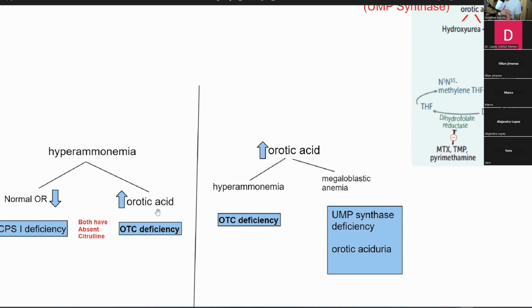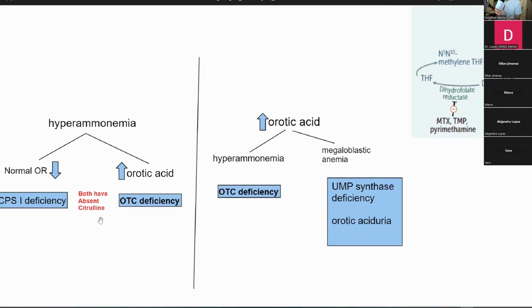Yeah, definitely. In OTC deficiency, you'll have increased uric acid because the carbamoyl phosphate leaks out and becomes uric acid. So you have uric acid from the de novo pathway, and you have uric acid from your urea cycle. That's why you have a high level of uric acid. Does that make sense, guys? If that does not make sense, let me know. Ask me any questions. Let's make sense of this.